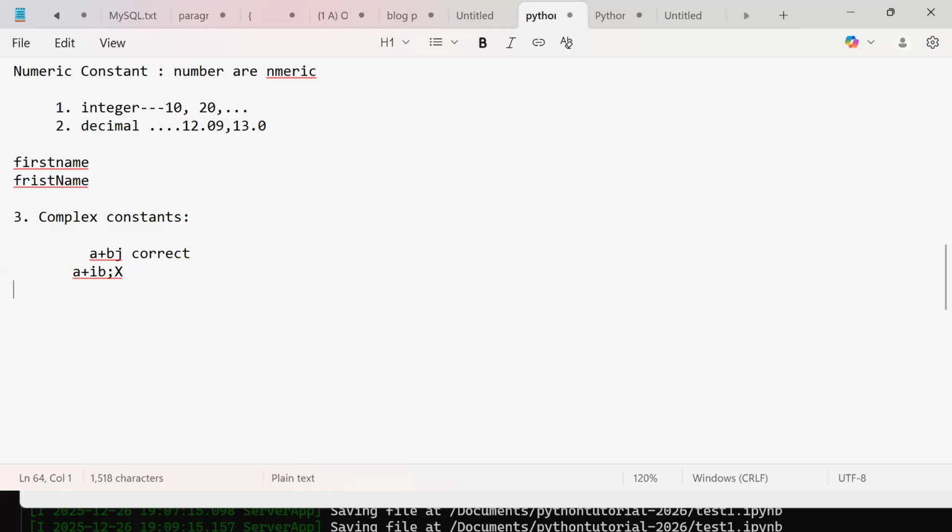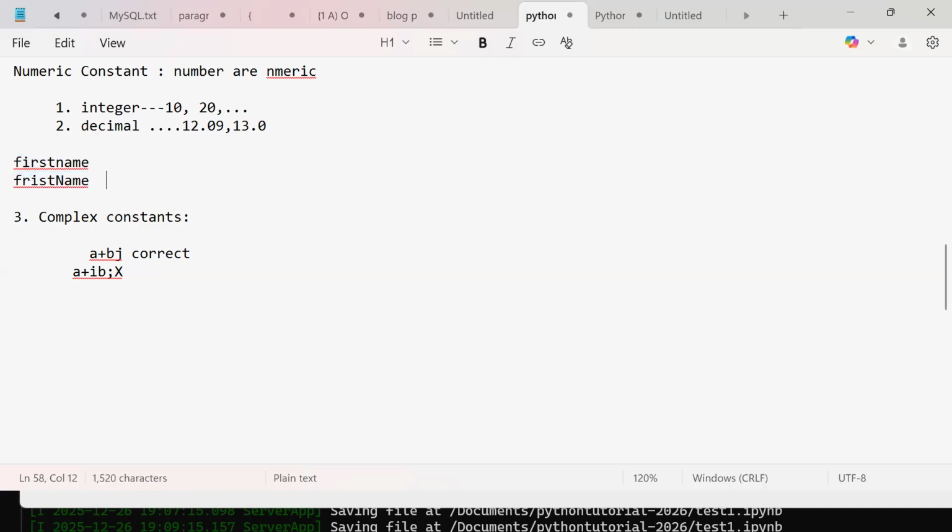Coming to here, I have taken one small example, then we will see. Generally we can use the camel case declaration. Wait. Now coming to here, suppose I take this one and this one.